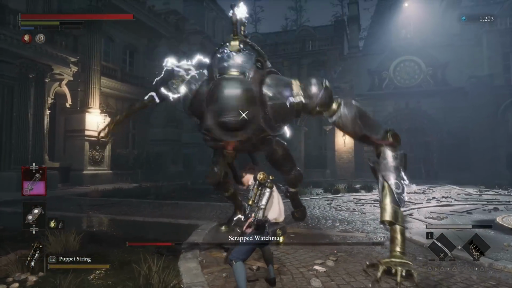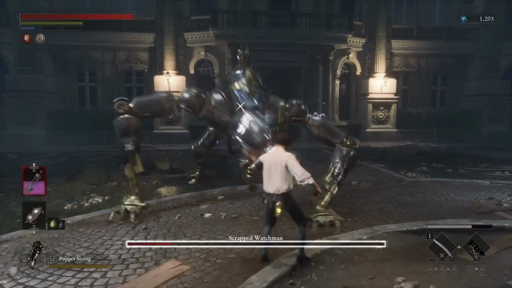He uses these long arms to attack and move around. He can also jump quickly to get in close and hit you with his arm.